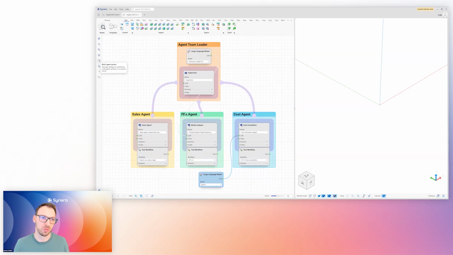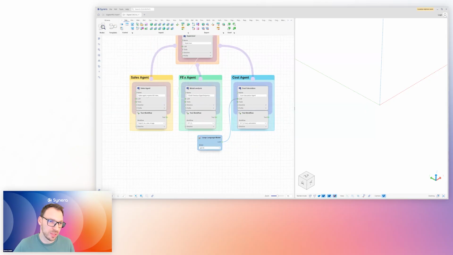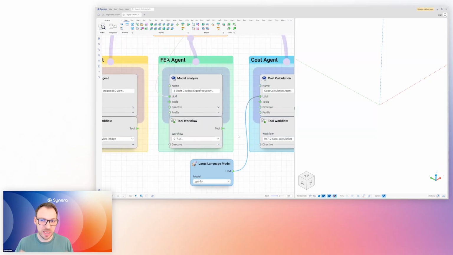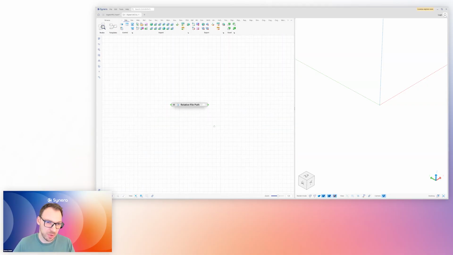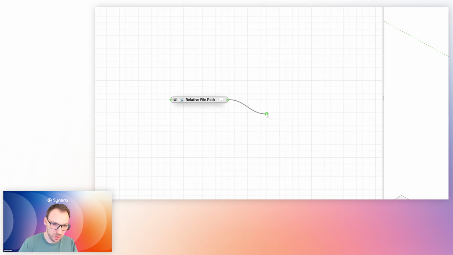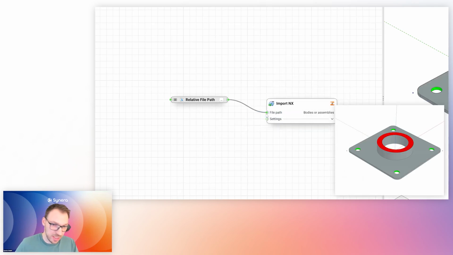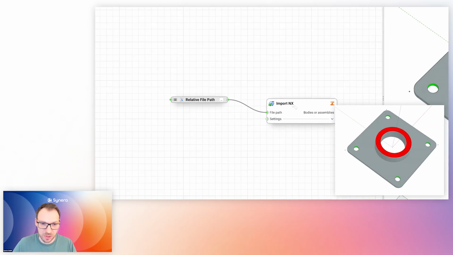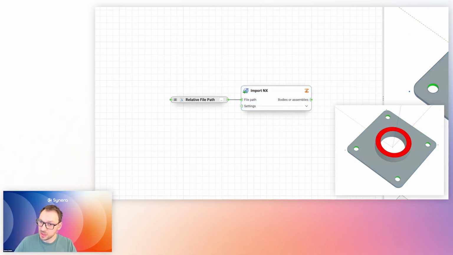What else do we need? We need tool workflows. And what is a tool workflow? A tool workflow is nothing else than a digitalized process that you have defined. So let's just build a tool workflow for this FEA agent. A simple FEA workflow that takes in a part and runs a modal analysis. And for that purpose, I've chosen a more simplistic part. So the first thing that we need is an input relative file path. So now we'll just import this part, which is an NX file, and you see it's very simple. It's just a bearing mount, but that's good enough for now because this is agnostic. So whatever geometry comes into this workflow, it will run through this workflow. If it's a bearing or if it's a gearbox, it should run both.